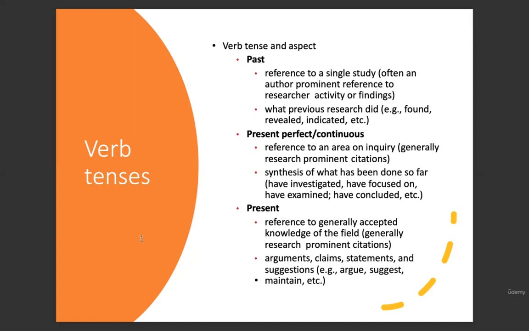Of course, you can also combine this. Then you refer to a study, then you will refer to an area of inquiry. It's a general one. So you can use present perfect or present continuous, since you are referring to an inquiry, to an area. And with the generally accepted knowledge, you can use present tenses. So, for example, it's a very basic example, but water boils at 100 centigrade degrees. It boils, okay? You shouldn't say it boiled. Of course you can, but be logical.